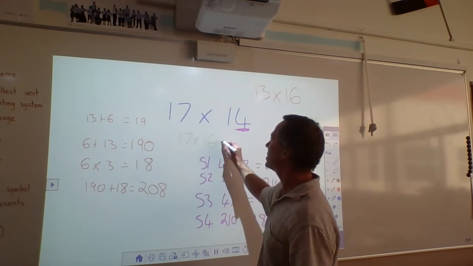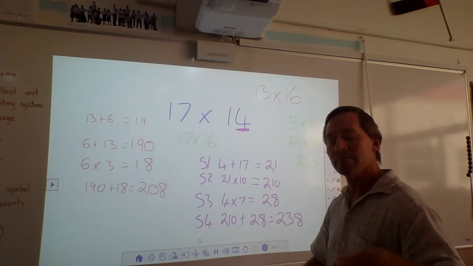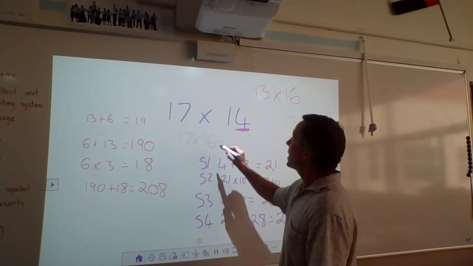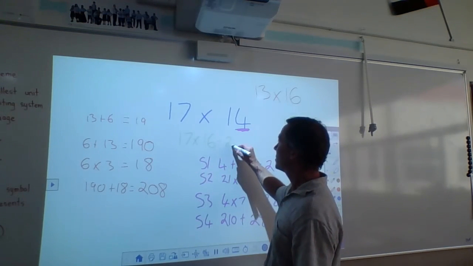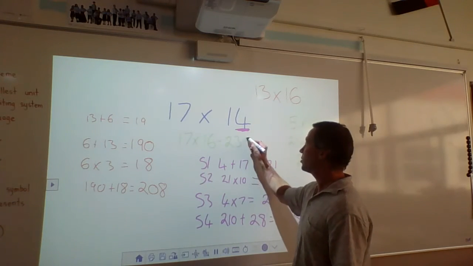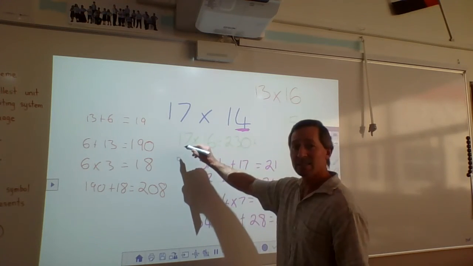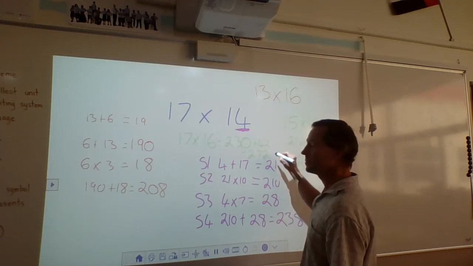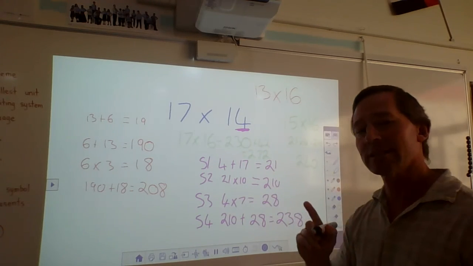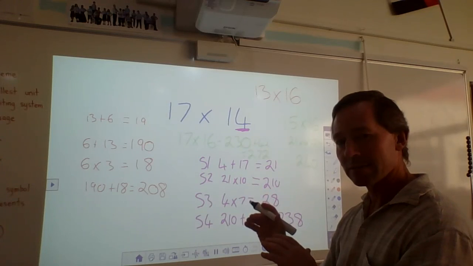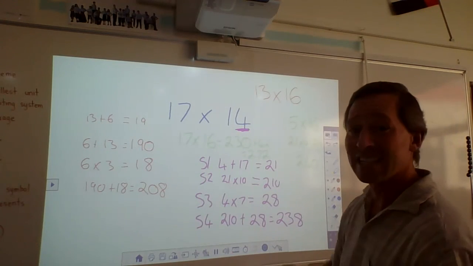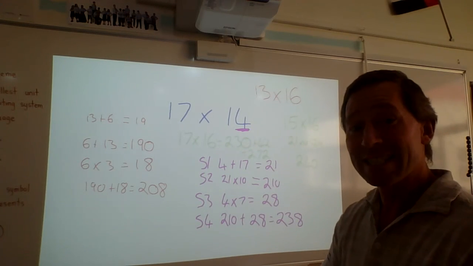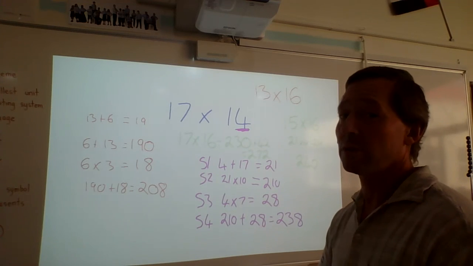One last one. Let's choose 17 times 16. A bit more challenging. Pause the video, see how you go with that, and then come back. Done, excellent. Okay, I add 6 onto 17, gives me 23. I multiply it by 10, now gives me 230. 7 times 6 is 42. Add that together, 272. There's another thing I will get you to do at some stage, but at the moment, have a practice with that. Doesn't just work with digits that start in the 10, so 11, 12, 13, 14, 15, 16, 17, 18, 19. Does it work with 17 times 24 or not? Give it a try.